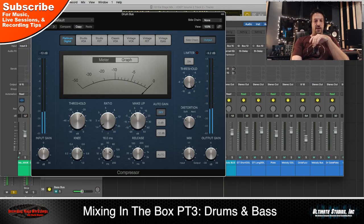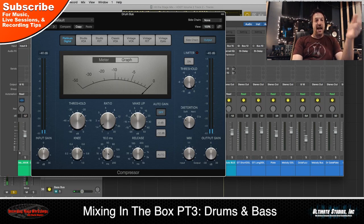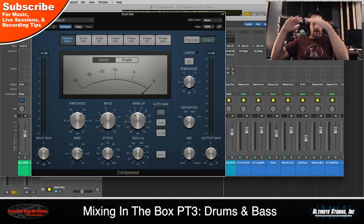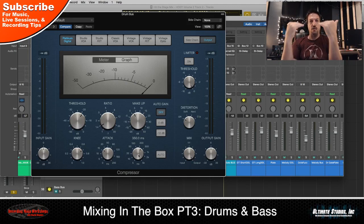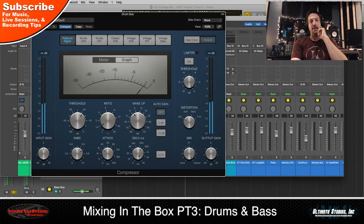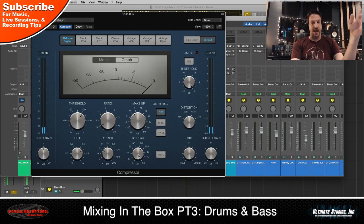Now, what I'm trying to do here is let the attack that we had from the drums go through. And with the slower release, I just want to keep the compressor kind of working. I'm not trying to clamp. I'm not doing this necessarily for effect. It's an overall containment compressor. So let me just pull the threshold down. We'll see what's happening.